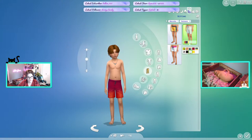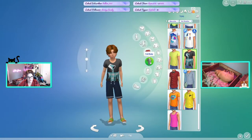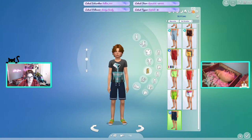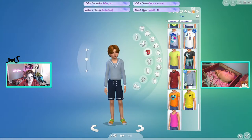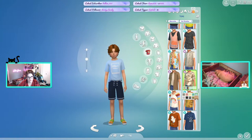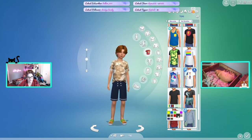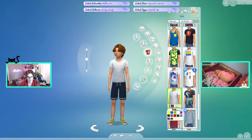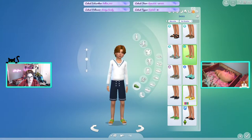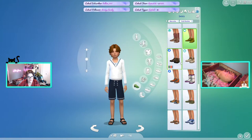Do, do, do, do, do. I gotta say, I think he's going to look a lot different than our first gen. It seems like. Why can't there just be a plain one? Sure, a little sailor boy outfit for the heat, I guess. Why not? I don't know. It's fine. It's totally okay. And cold.